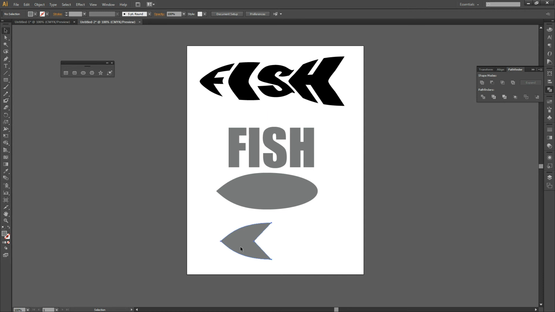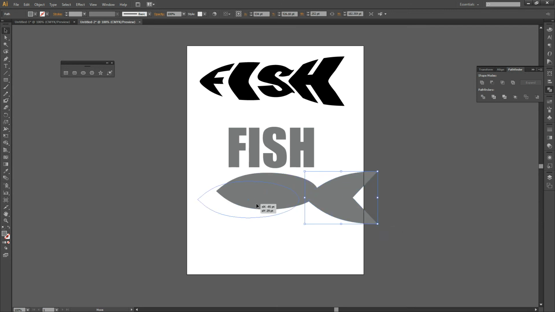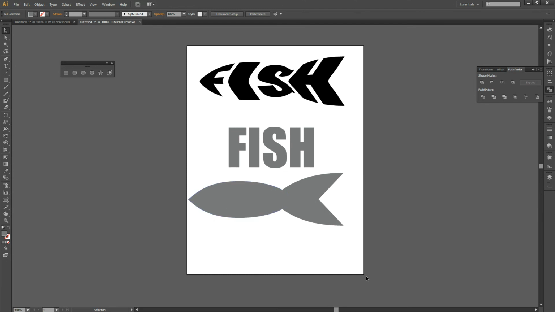Once you have made the fin, drag it over here and piece it together with the other part, and you're going to make yourself a fish. So once you have that, shift select both objects and unite them using the Unite mode. This will create one whole object.